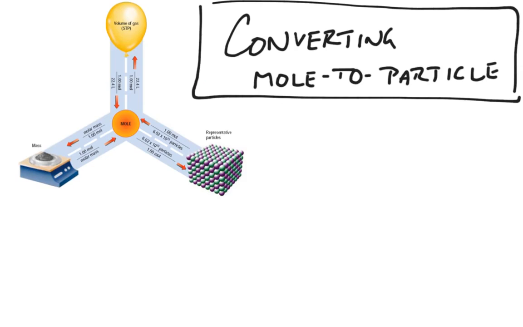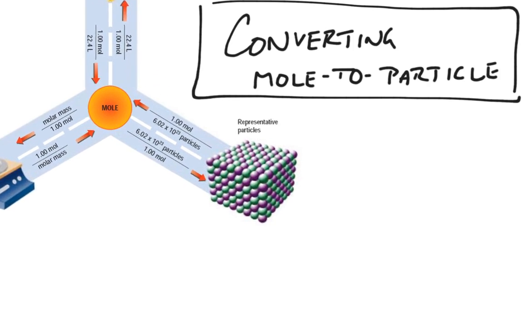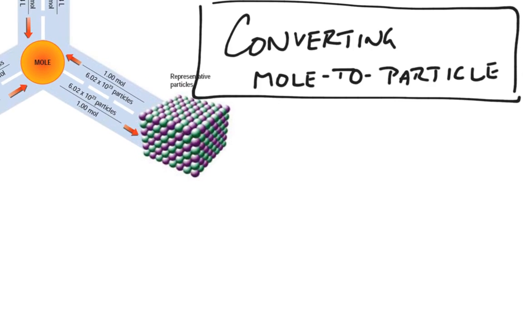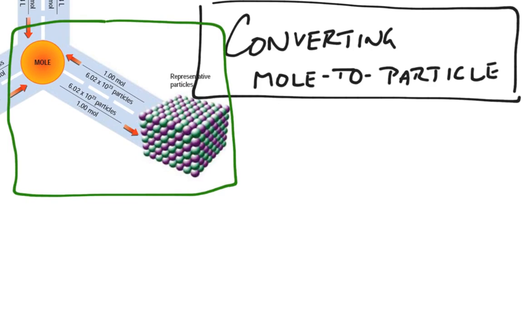Okay, so let's take an example here, and let's work using the mole map and see if we can figure it out. So the first thing that we're going to do is convert from moles to particles. So specifically, that is this section of the mole map, this lower section right here. So in an example, let's say we have 5 moles of silver. And we want to know how many atoms of silver that is.